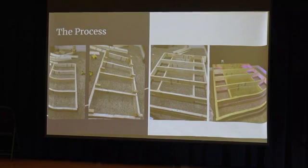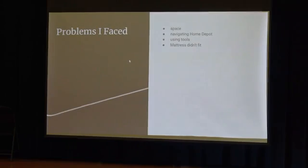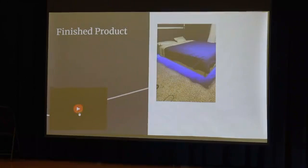And so the picture on the left is that, and then the second picture is the supports that the actual frame would connect to, and then the next one is the frame sitting on it, and then the third one is it completed with the lights under it. And so this is what it looks like with the mattress on it, and then this is what it looks like with another box spring on it to give it height.